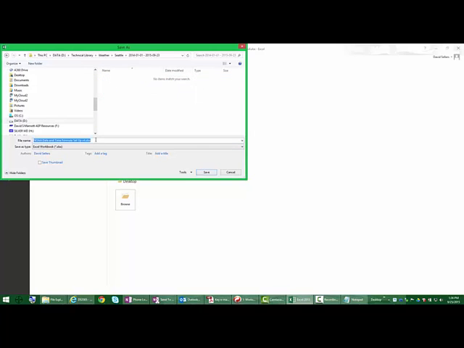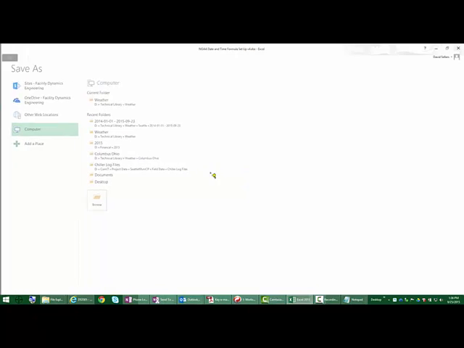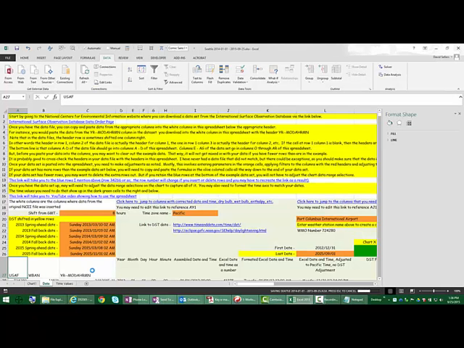And I'm going to basically say whatever I want to call it. I'm going to call this one Seattle 2015 or 20. This is 2014-01 through 2015-09-25. Okay, so I'm going to save that. So now I have, I won't overwrite my template.